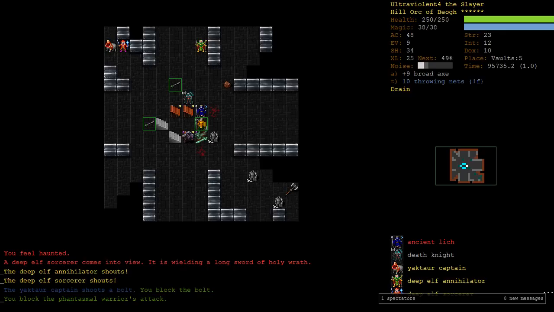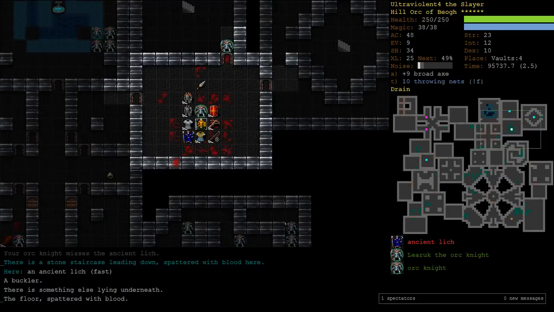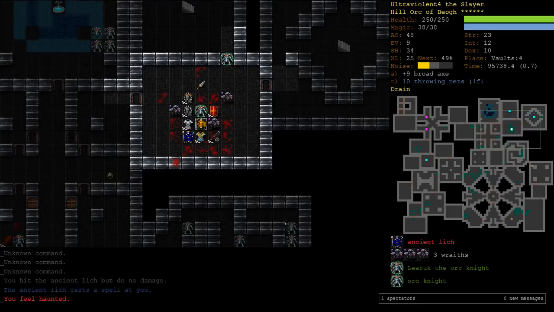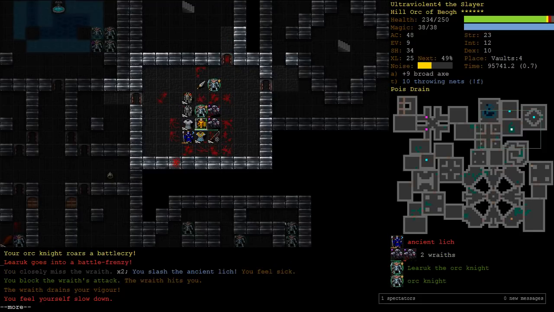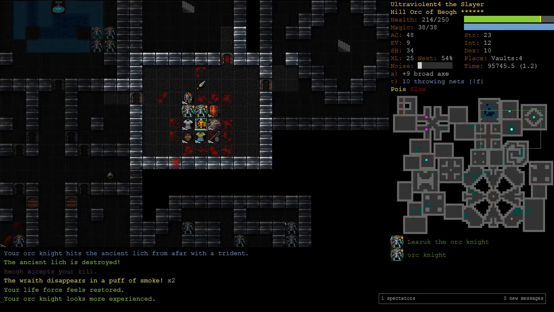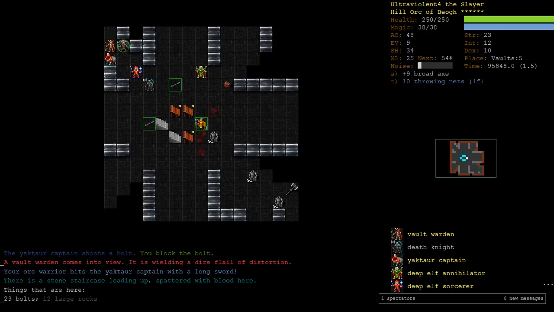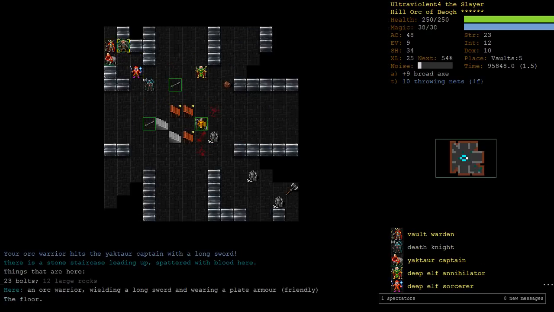He's the haunt type, so he's not a crystal spear type, which is good to know. Oh, we got slowed. That's mean. We got slowed by the haunt. Oh, we've got new orcs turning up.